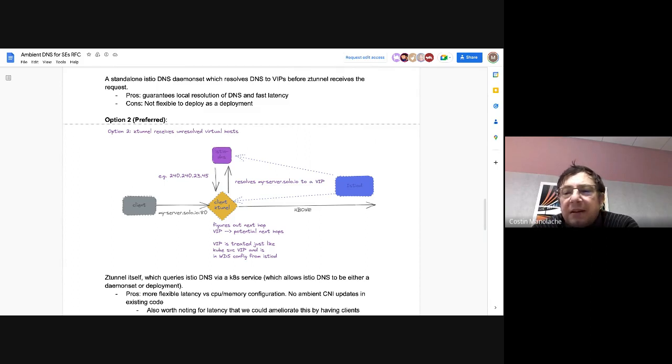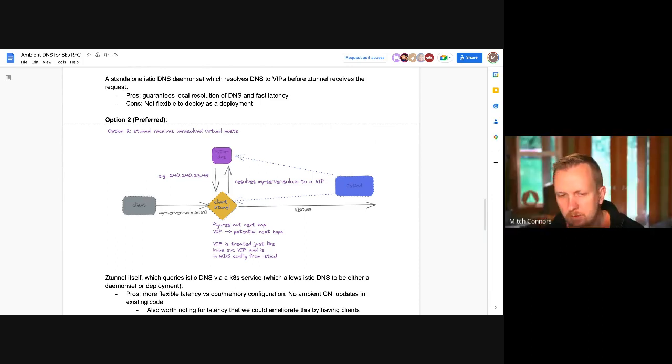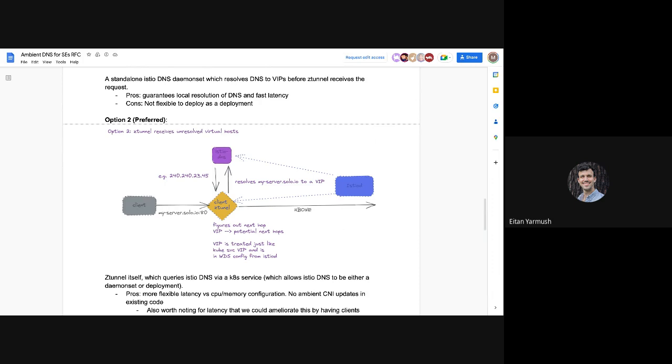Right. I mean, I assume it's an example. AWS, Google DNS. There are multiple vendors that will probably have DNS implementations that will expose this. Yeah, no, I agree. I just wanted to make sure.